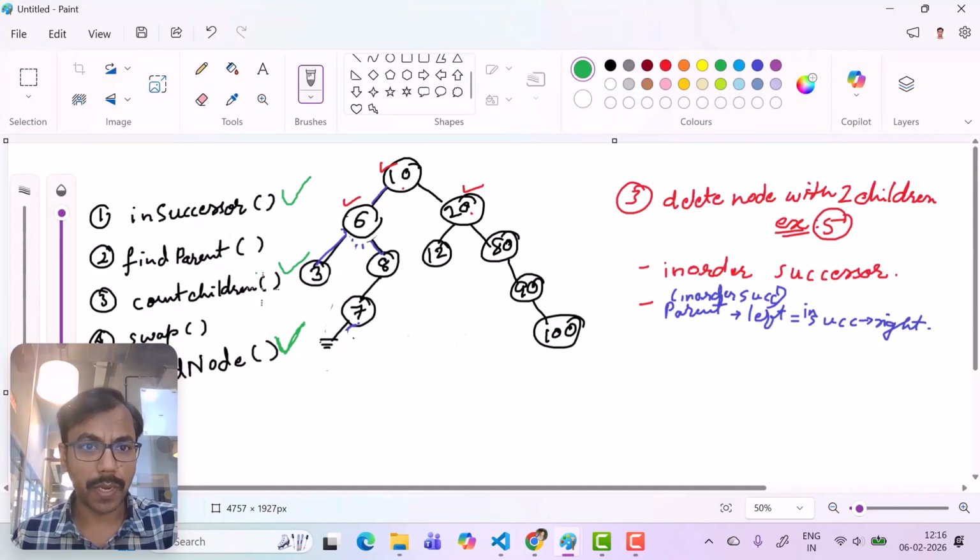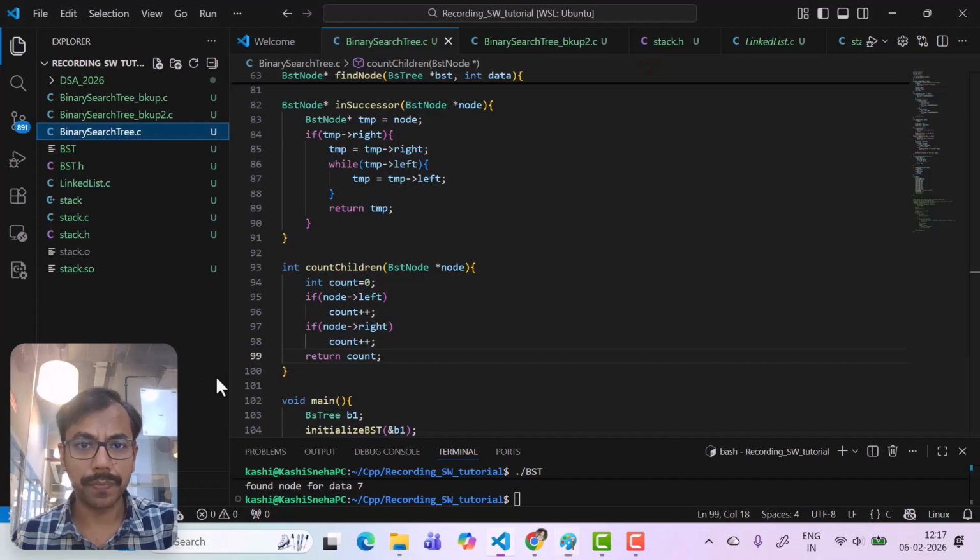Next we can plan to write find parent. Now find parent will be almost the same as find node, except we will keep a parent pointer to keep track of the parent of the given current node.